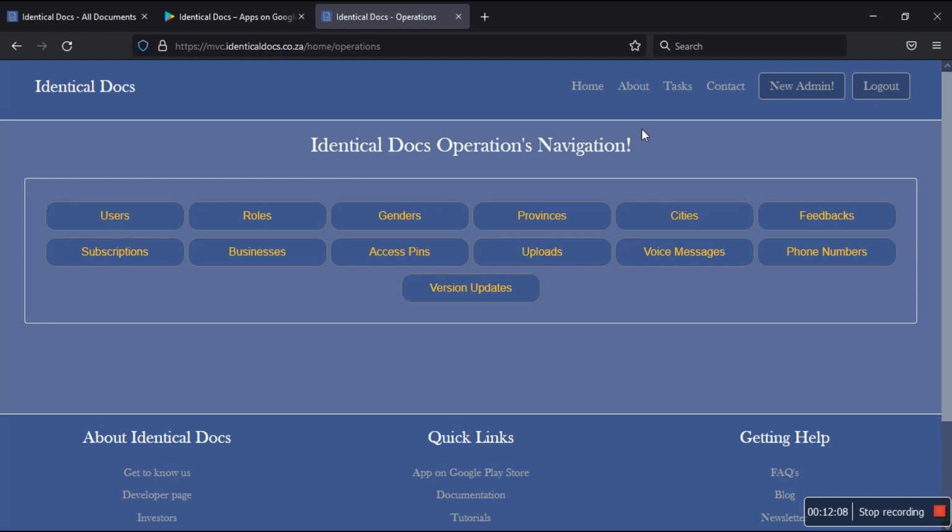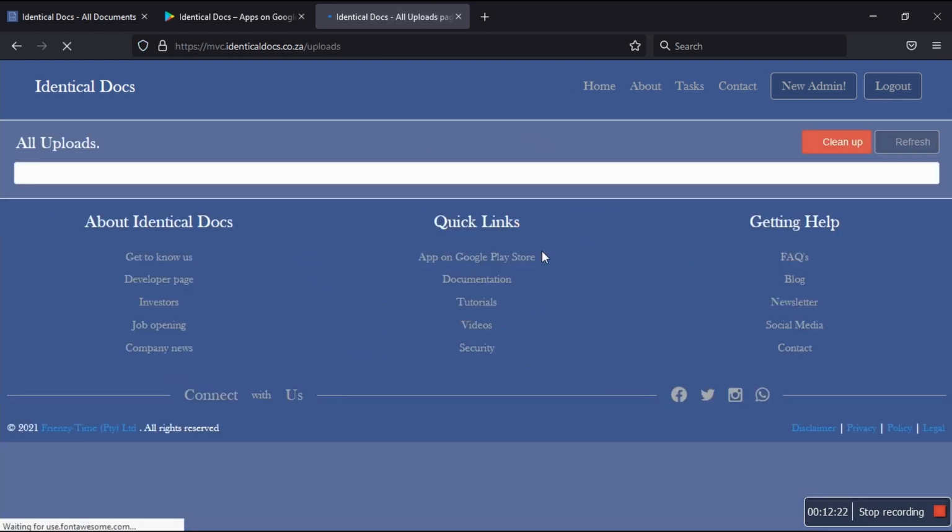Okay, so it's my app. It says there's no internet connectivity because it cannot function. I cannot function when there's no internet connectivity. So let me turn on Wi-Fi. Okay, so I do have access to uploads as administrator, and I want to show you something, that I'm doing this live.